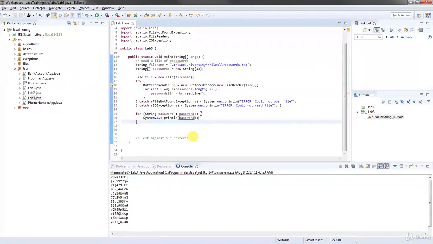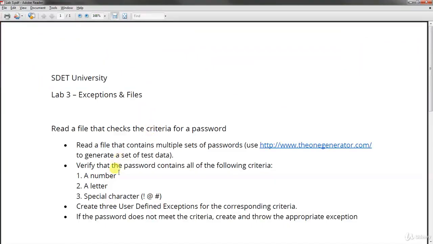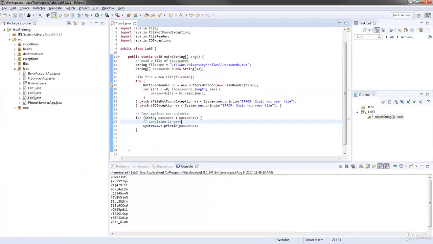Okay, so now we're going to test against the criteria. So we're going to iterate through each password, and what we want to make sure is that, so condition 1 is if we outline in our lab, it contains a number, condition 2 contains a letter, and then condition 3 contains special character, and we'll just find these as those 3 right there.